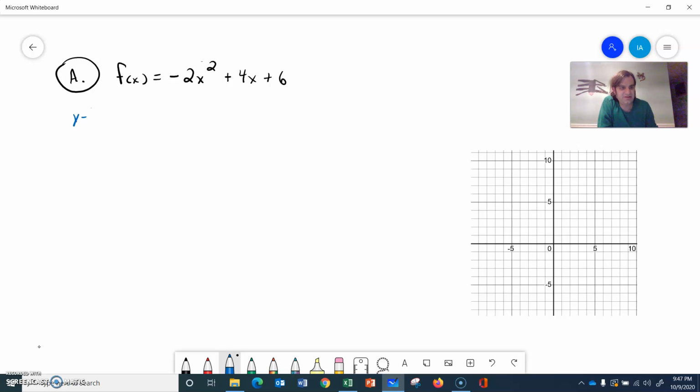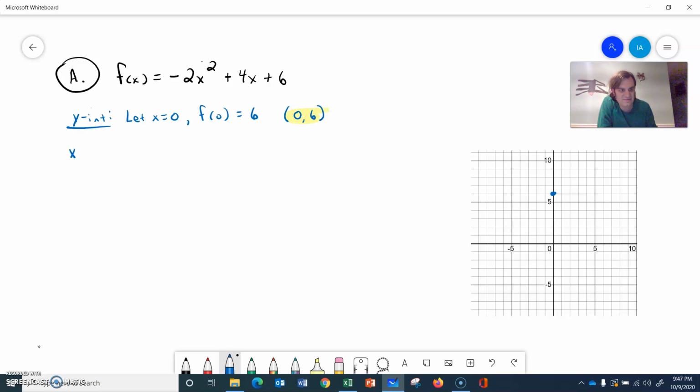So the first thing we always like to do, because it's so simple, is to find the y-intercept, where we let x equal 0, which means we're finding f of 0. And in this case, if we plug in 0 for all the x values, we get back 6. So the point we calculate here for the y-intercept is 0, 6. So that is up here on the graph, and I'll highlight that so we'll have it.